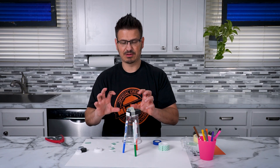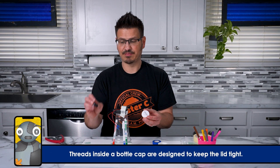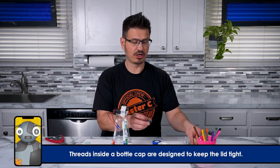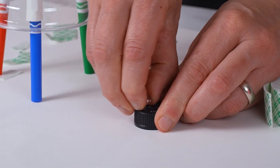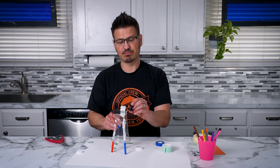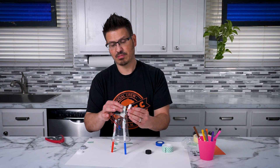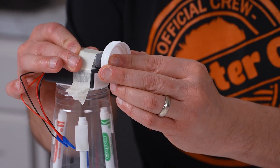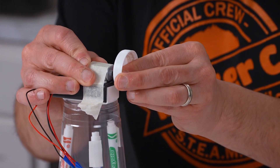It's kind of torquey. You can use different size lids — here's a soda bottle lid. All you do is take a push pin and push it into there, wiggle it to make a hole, and then pop that onto your motor. I'm going to start with a bigger bottle cap from a drink bottle. We're just going to slide that on there just like this. There we go.